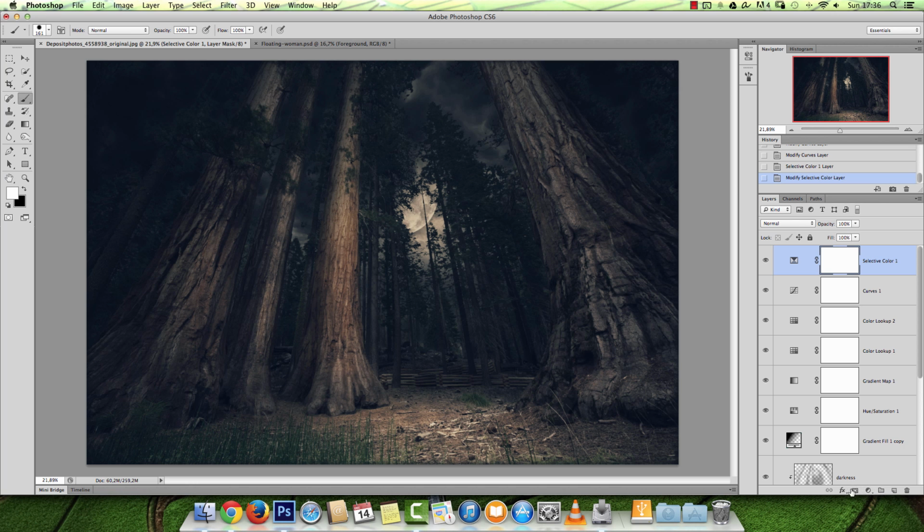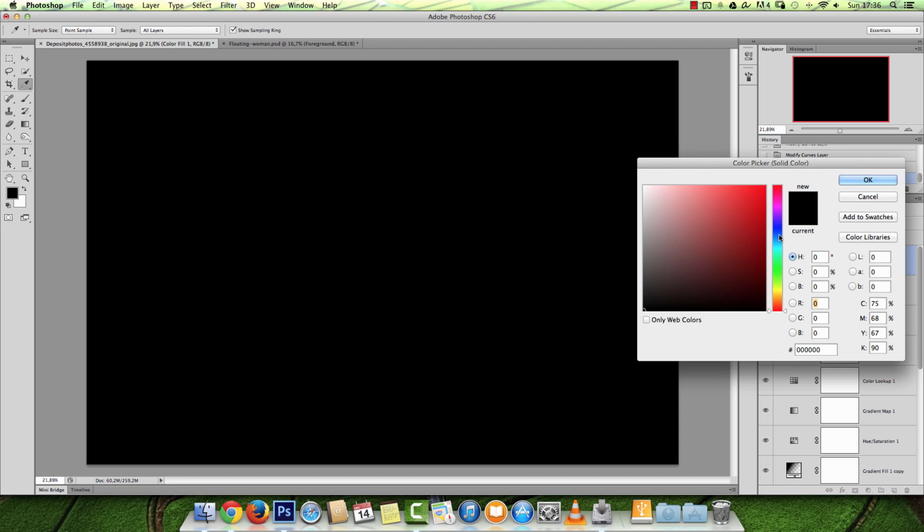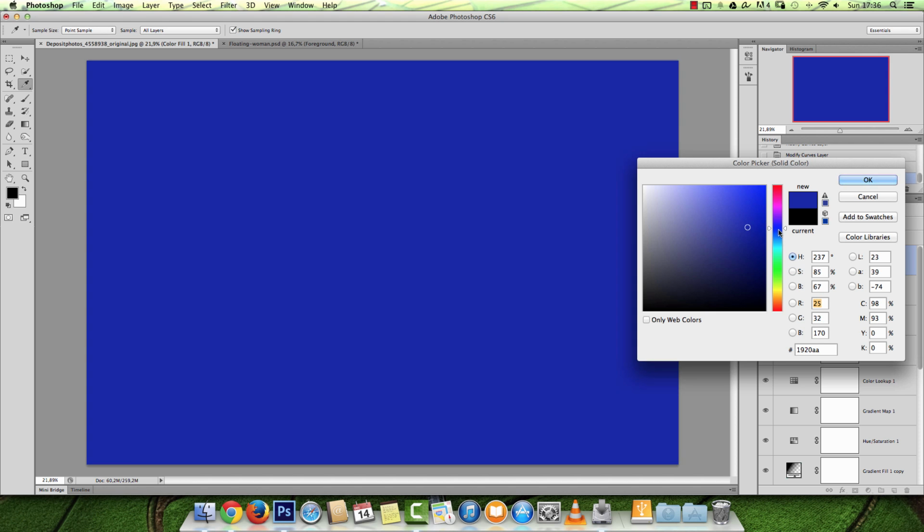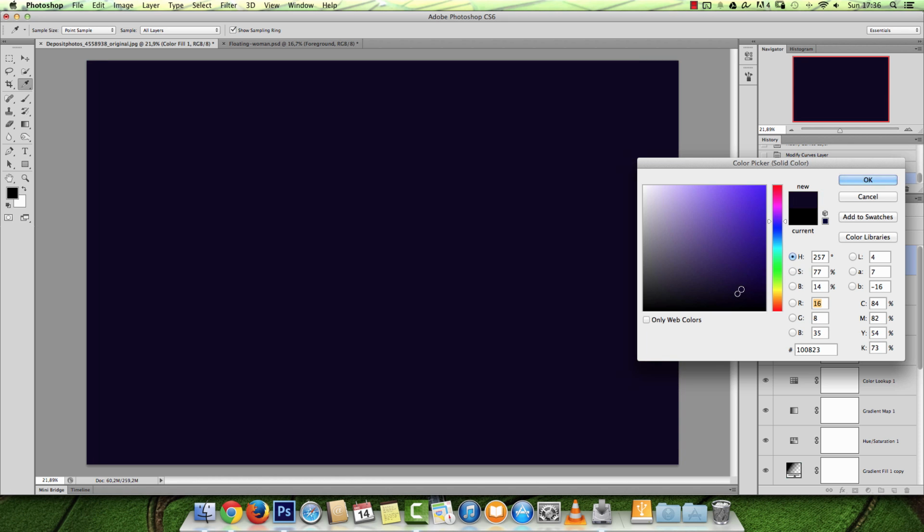The last adjustment that I added is a solid color, and this is a technique that I used with this adjustment on many of my manipulation tutorials. It consists of selecting a color like this, really dark, almost black, here between the magenta and the blue, something about here, maybe towards the blue a bit more.